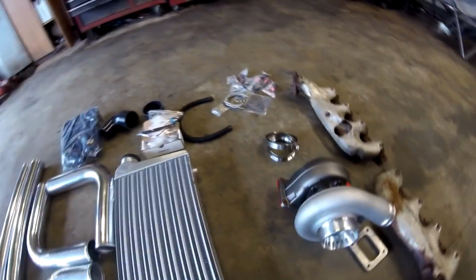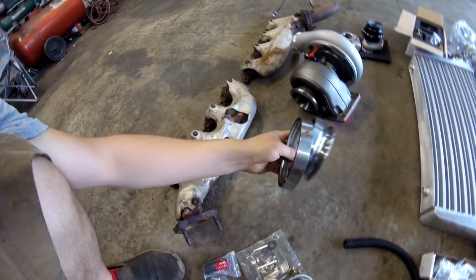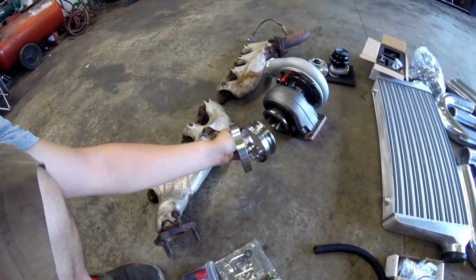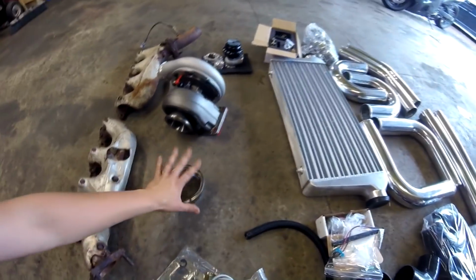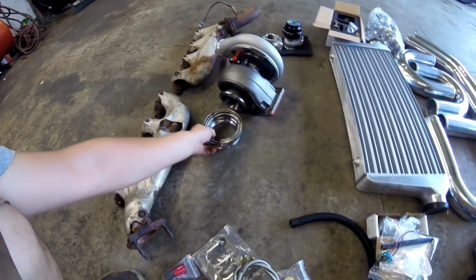So next, the turbo did come with, I actually added on the exhaust clamp and flange. This is pretty much the flange that is needed to go onto the end of the turbo exhaust side to make a downpipe or make the rest of your exhaust, to go to a tailpipe or out your fender or whatever you want to do. So I got that. This was an extra, I believe these are an extra like 35 bucks, something like that.